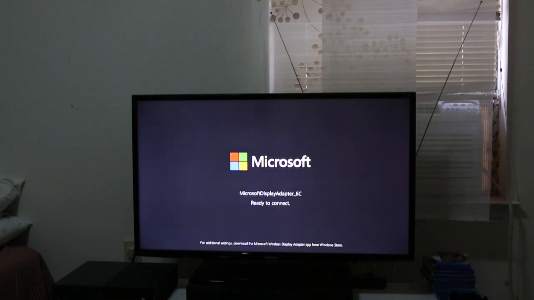and no subscription required. So hopefully this review helped you guys. If you were unclear about the Microsoft Display Adapter, I know I was before I bought this thing, and now that I purchased it, I'm actually loving it. So I'm going to keep it. It is $60, $65 with tax, but it's well worth the investment.